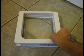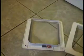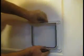Okay, the cat door just pulls apart like that. There are 2 sides, and one side will be attached to the side of the door. The other side will come around, and when you put the screws in, it'll attach from the other end. So it doesn't actually hold onto the door, but holds onto itself and compresses. I'm going to use one of these sides rather than the template. If you do use a template, I recommend using a level to make sure it's level. But since I'm using this molding as my guide, I'm going to use the side which has the exposed holes, just like that. This does go this way, but I'm going to turn it around and use that as a template.